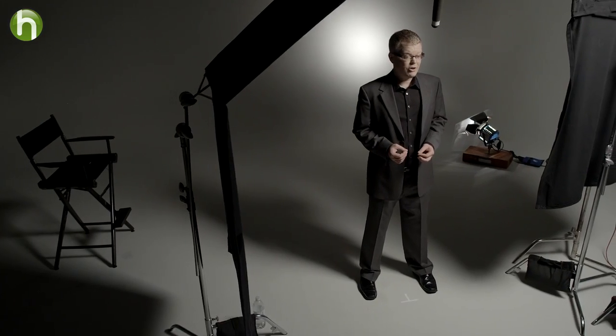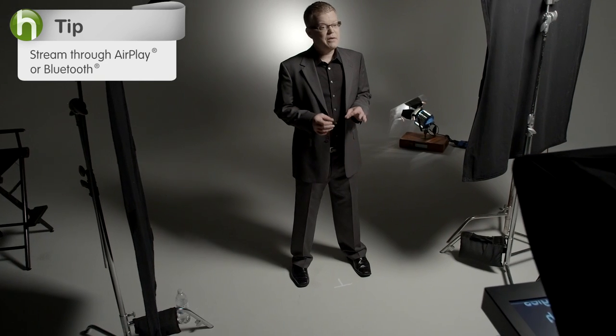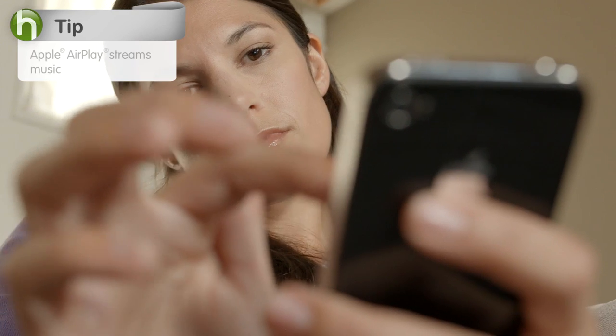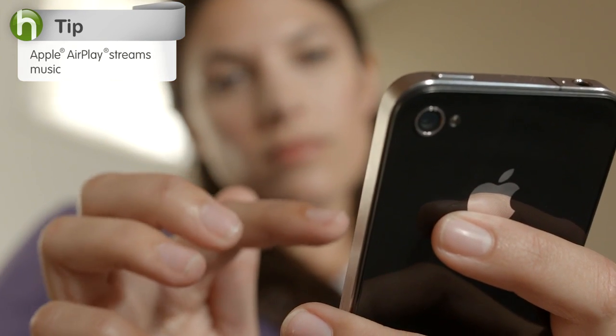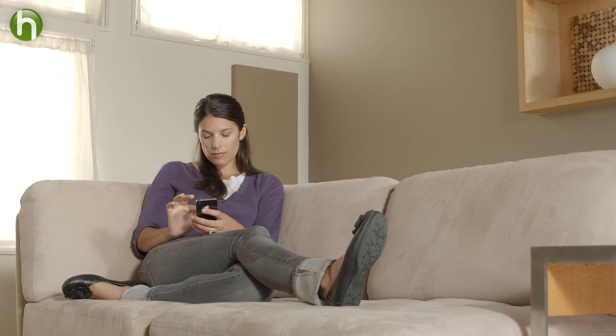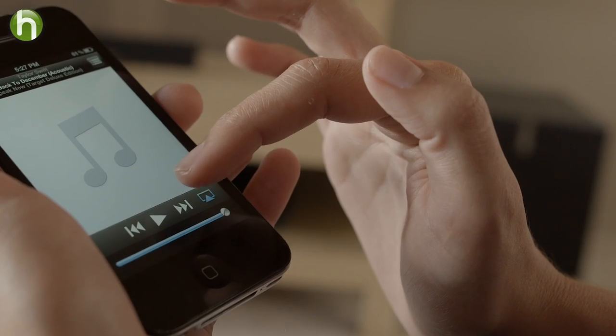The second important component is wireless technology. Let's talk about two technologies that allow you to stream your content from your sending device to your in-home devices. These two technologies are either AirPlay, which uses Wi-Fi, or Bluetooth, and they must be supported on your sending device to stream your music. AirPlay is Apple's wireless multimedia feature that lets users stream their content to any AirPlay-enabled playback device using their computer running iTunes or iOS devices, such as an iPhone or an iPod. All you need is a Wi-Fi network to allow the devices to talk.